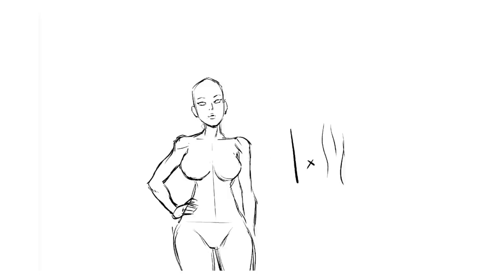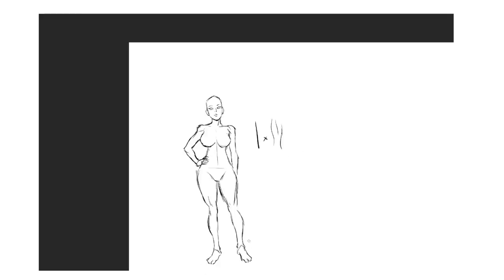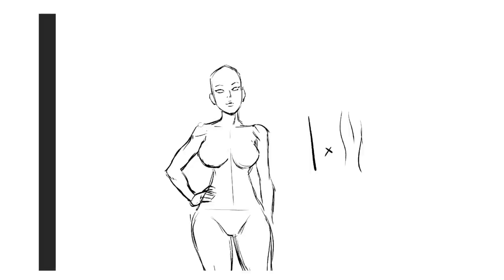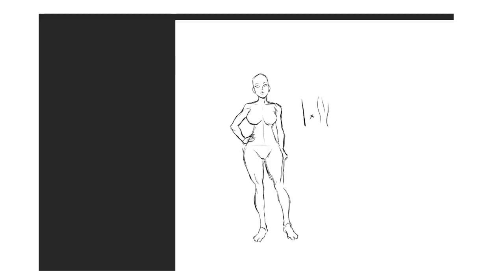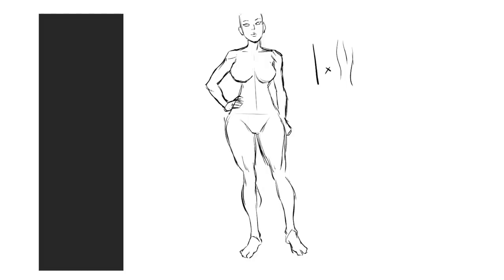And one thing to note is, like I said, you need to be able to add and subtract certain things like fat and height, depending on what kind of character you're going for, in appropriate ways. And so we have this standard female body, just standing, hand on hip, and you will see how we will morph that into a completely different body type.